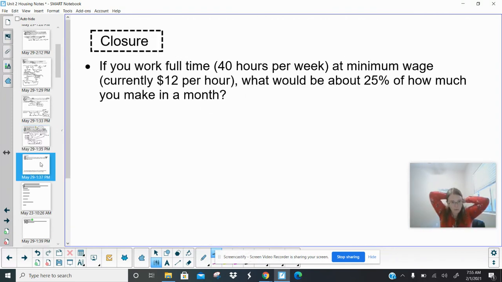Okay, so what I want you guys to do, let me double check here real quick. Again, I have it actually right here. Forgot that I picked it up. There it is.